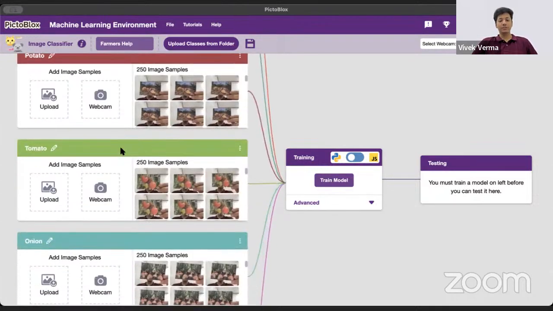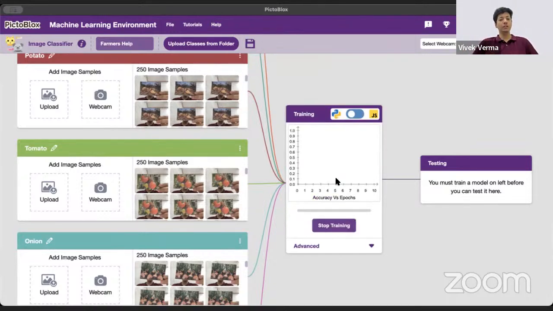This part was very easy. Just recording each and every image. Very easy. We are done with all the six crops. All the six ones are done. These are the six crops. Done. Keep the cards aside. Now, let's do just the magic part. That is, click on train model.